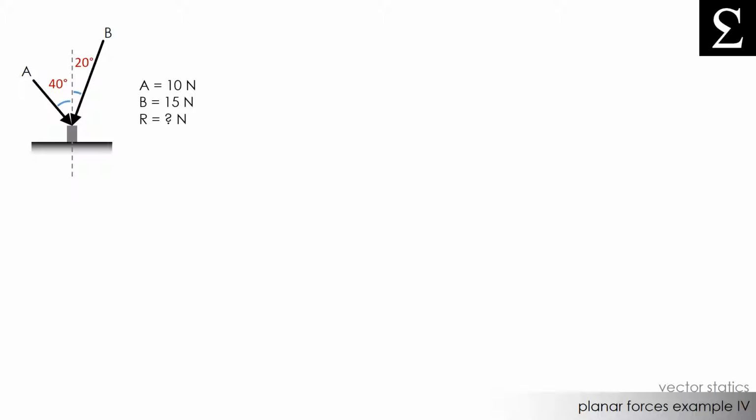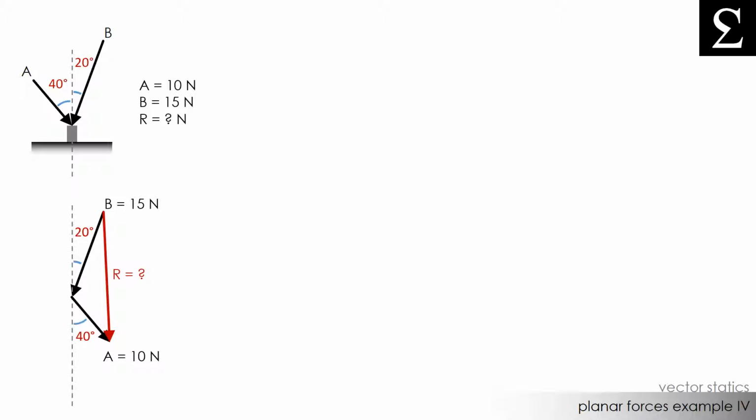To change things up a little bit, I'll go ahead and use the triangle rule and add vector A to vector B. So the first thing I want to do is redraw vector B. We know that this angle here is 20 degrees. Next, we want to add vector A to vector B. I will use the tip-to-tail method and draw the tail of vector A to the tip of vector B. We know that this angle here is 40 degrees. Now, I can draw the resultant vector from the tail of vector B to the tip of vector A.